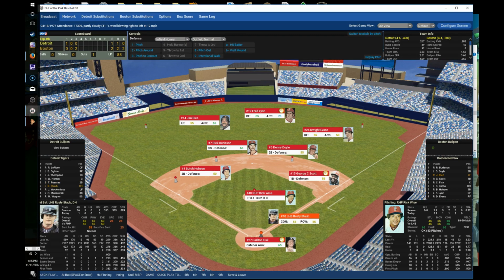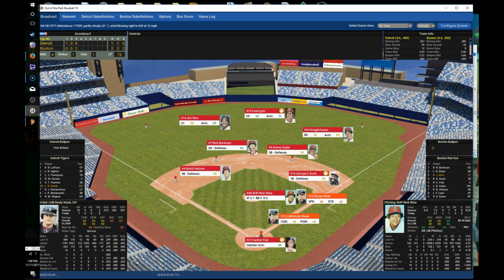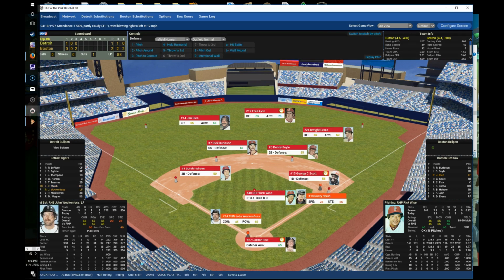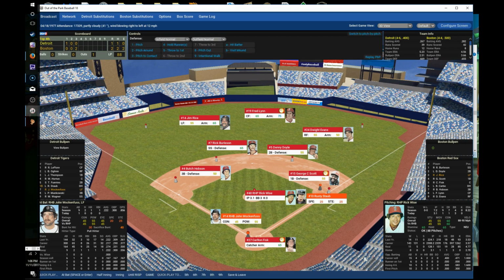Staub up now. Staub comes in, .313 average, 0 for 1 on the day. And that's going to be ball 4. Staub gets a 1-out walk. Not much of a threat to steal, but we're going to hold him to throw over. And he's back safely. Just let him know we know he's there.